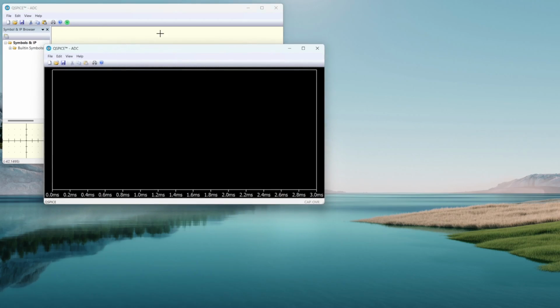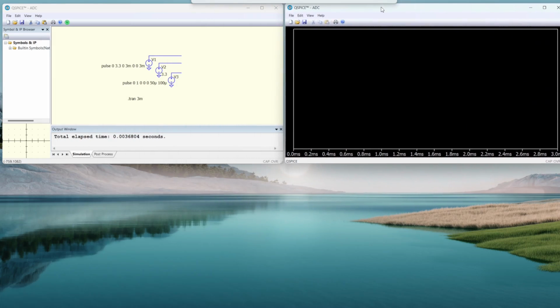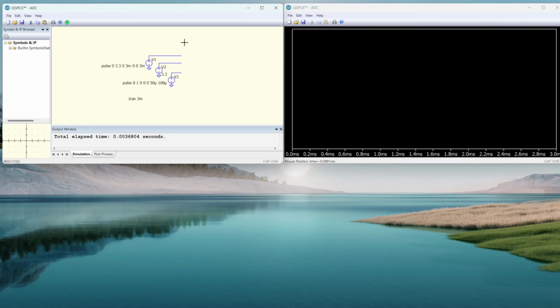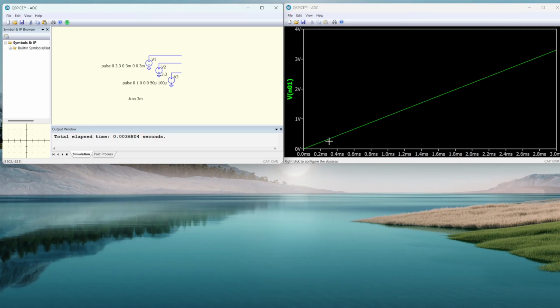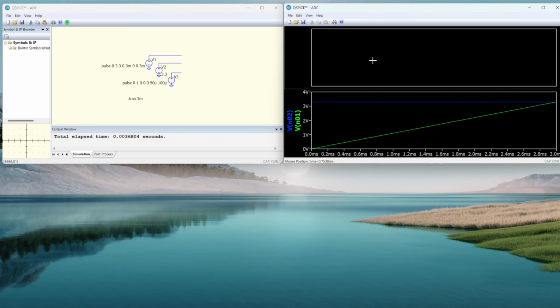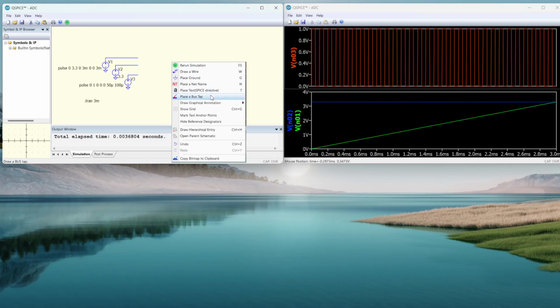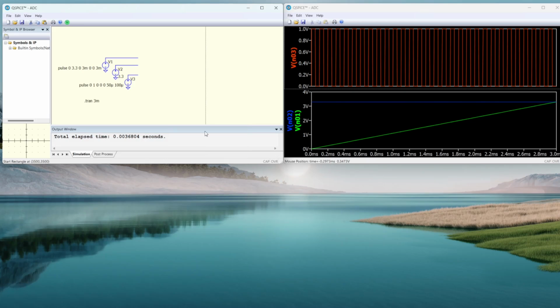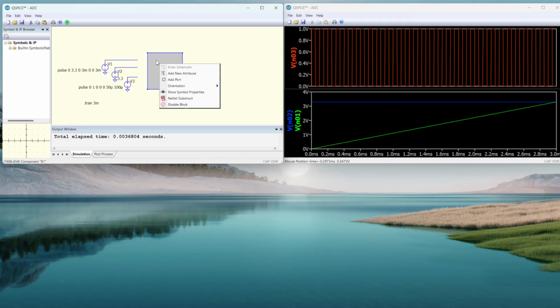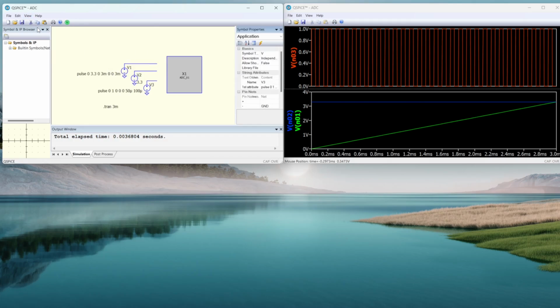Then I run it and this window opens and there we can see our voltages or our outputs. So the first one, this will be the ramp from 0 to 3.3 volts. Second one is our reference voltage of 3.3 volts. It will add another window and here we see our time. From here, I will open an Oracle entry, and in this block here I can put the C++ code. Therefore I go and show the properties on the symbol here.